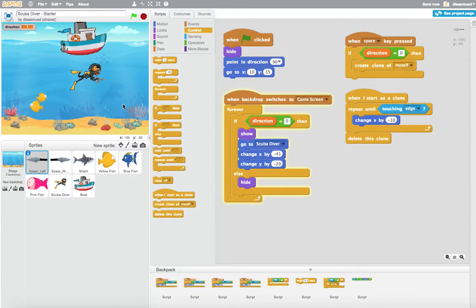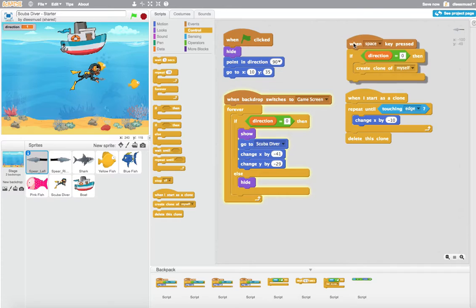Okay. I go to the right, nothing happens because my direction is 1, and when I press space, it says only make a clone if my direction is 0. So it's not making any clones of the left sphere. Right. So that's how you do that. And I guess the challenge exercise here could be make the sphere right behave in the same way, except make him shoot out clones to the right.